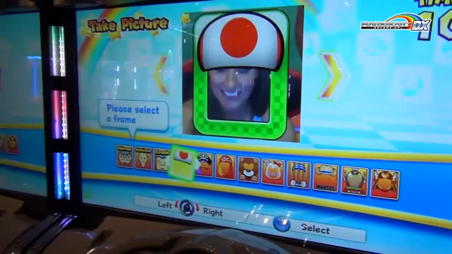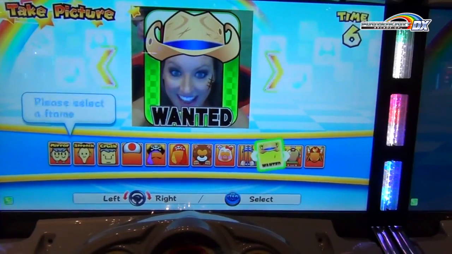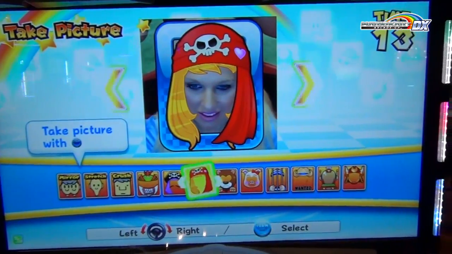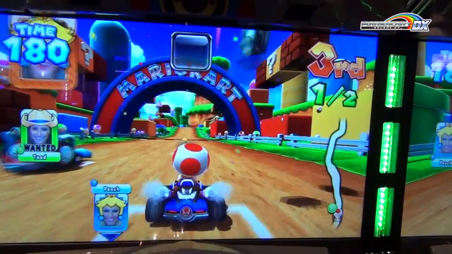The popular NAMCAM feature that places the players' faces over the kart has been updated with funny face frames, where players can stretch, squeeze, and transform their faces into many hilarious appearances. Mario Kart has 3 game modes: Grand Prix, Versus, and Co-op.